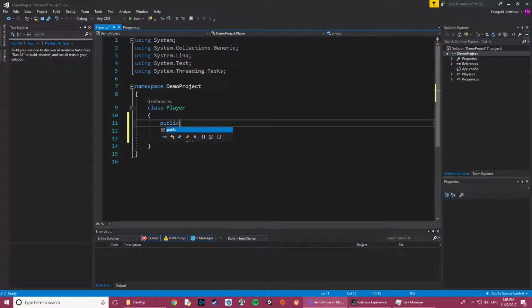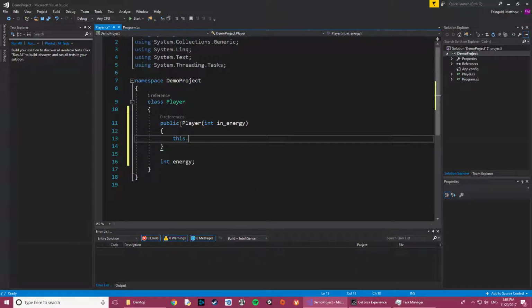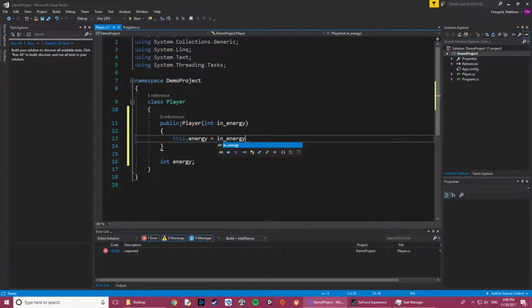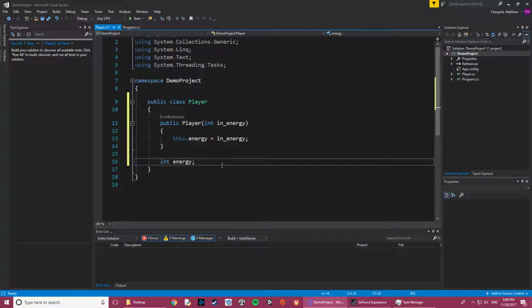And I'm going to make a constructor that takes in some energy variable, and I'm going to set the player's energy to the variable. Let's make sure everything can be referenced here.